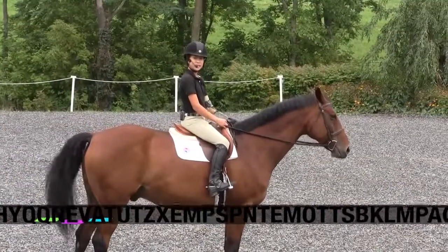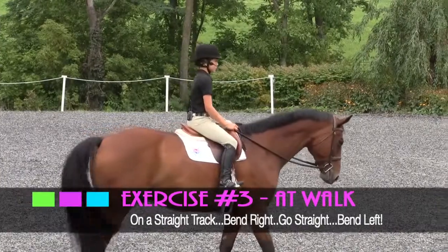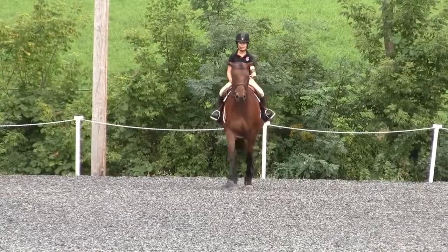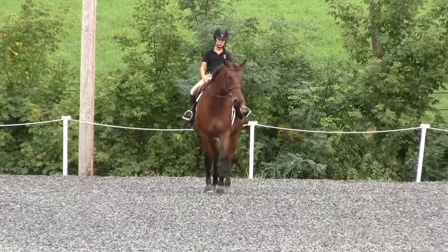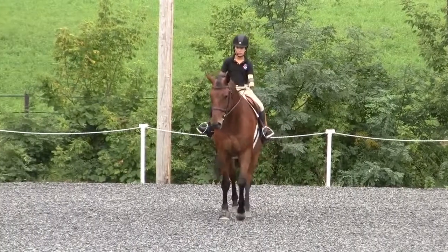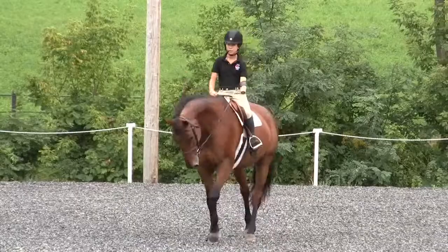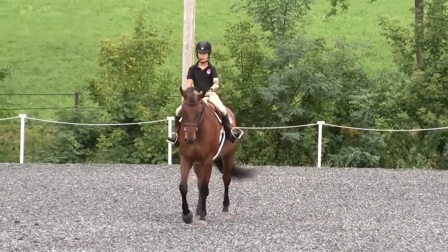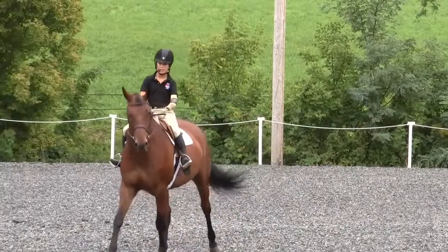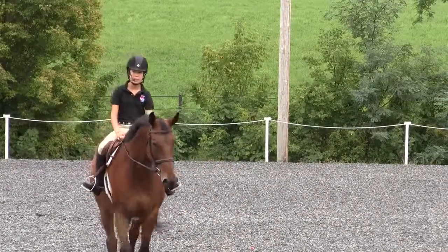Okay, now we're ready to demonstrate exercise 3 at the walk. So I'm going to bend in for 3 strides. Then I'm going to go straight. I'm going to bend out for 3 strides. I'm going to go straight. And then I'm going to bend in for 3 strides. And that's exercise number 3. I'm going to demonstrate that one more time, just to be clear.